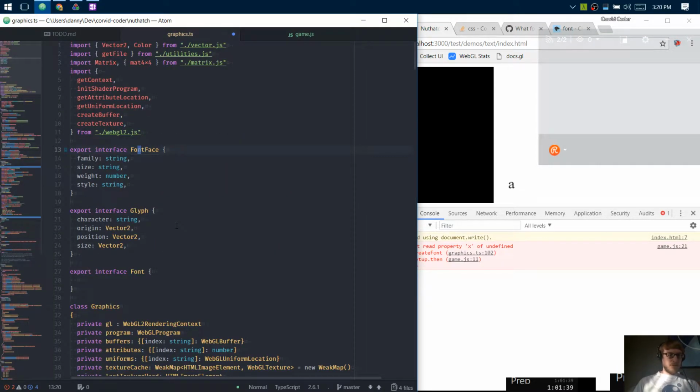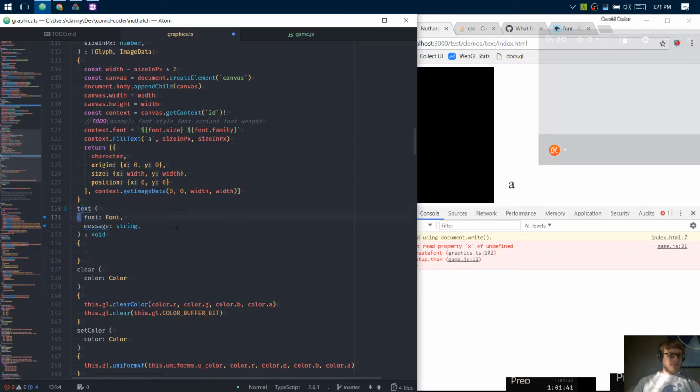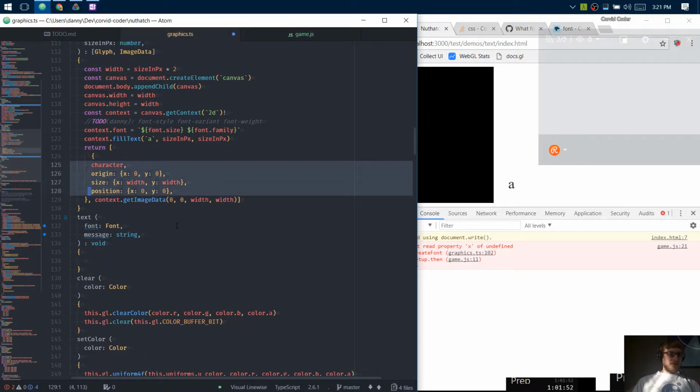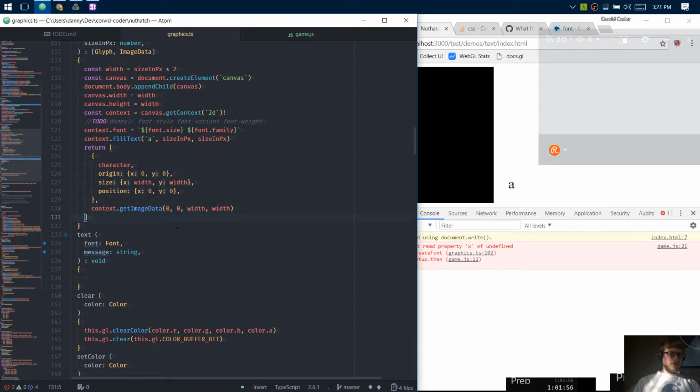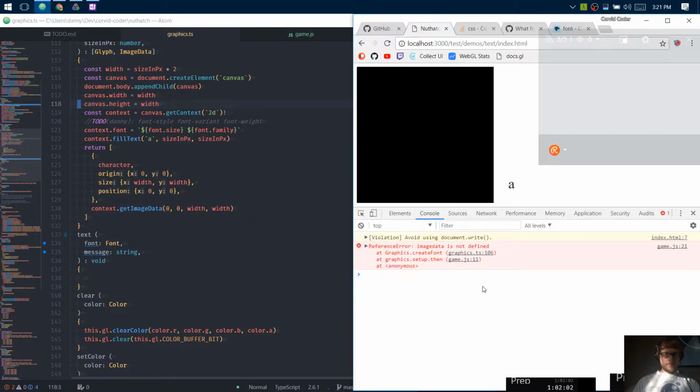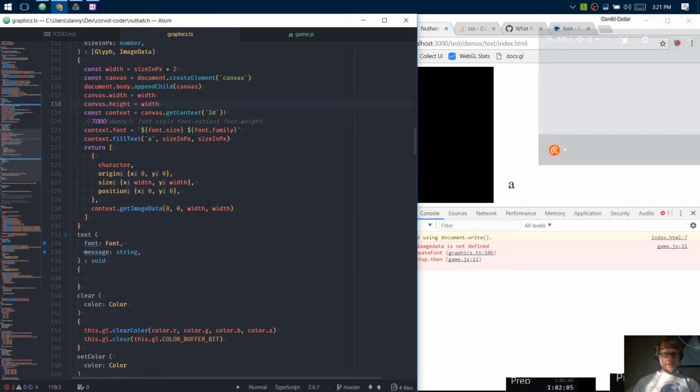Oh boy. Let's format this like a C person. Okay. Image data is not defined.